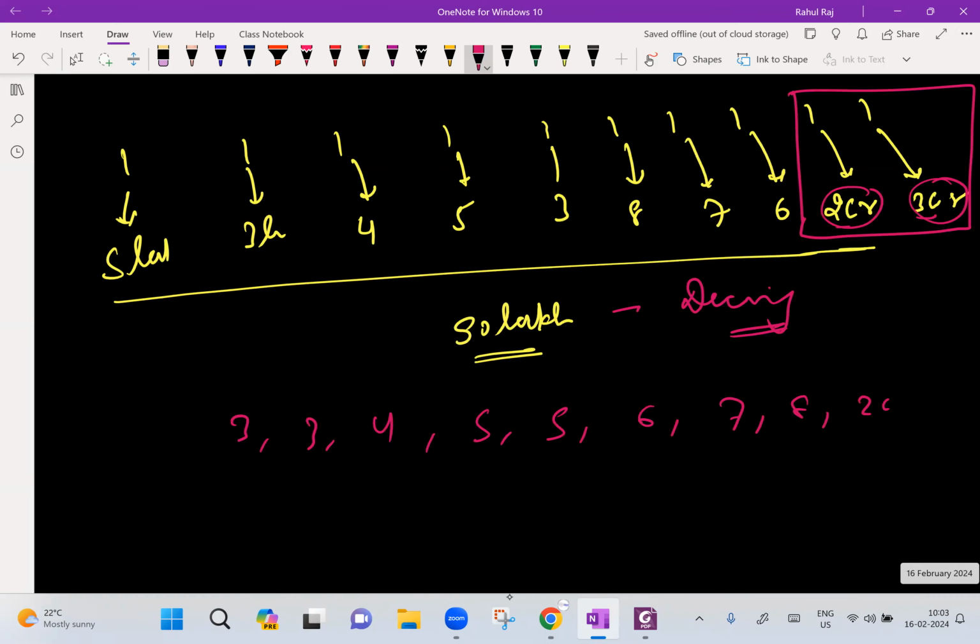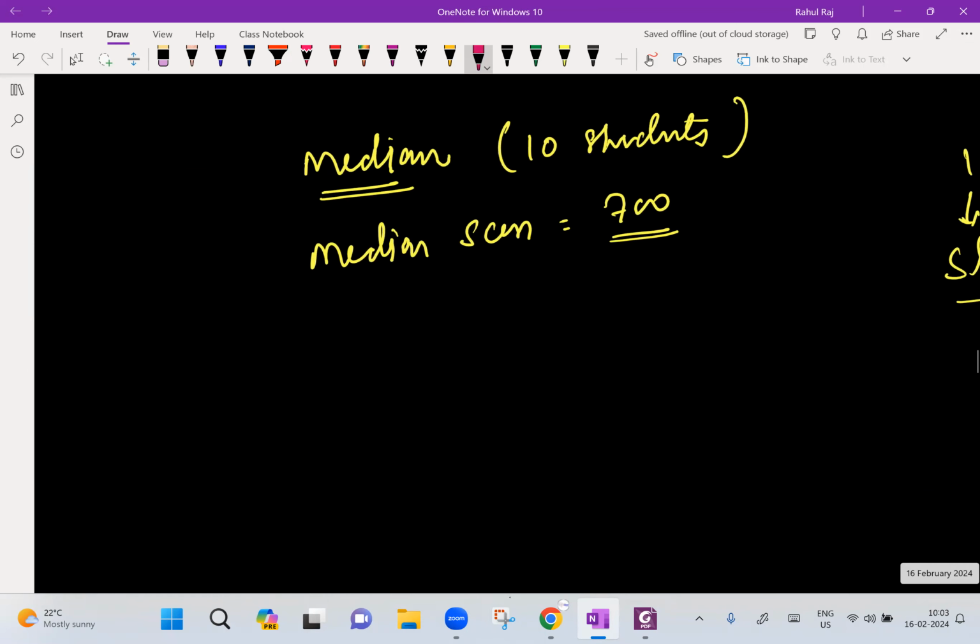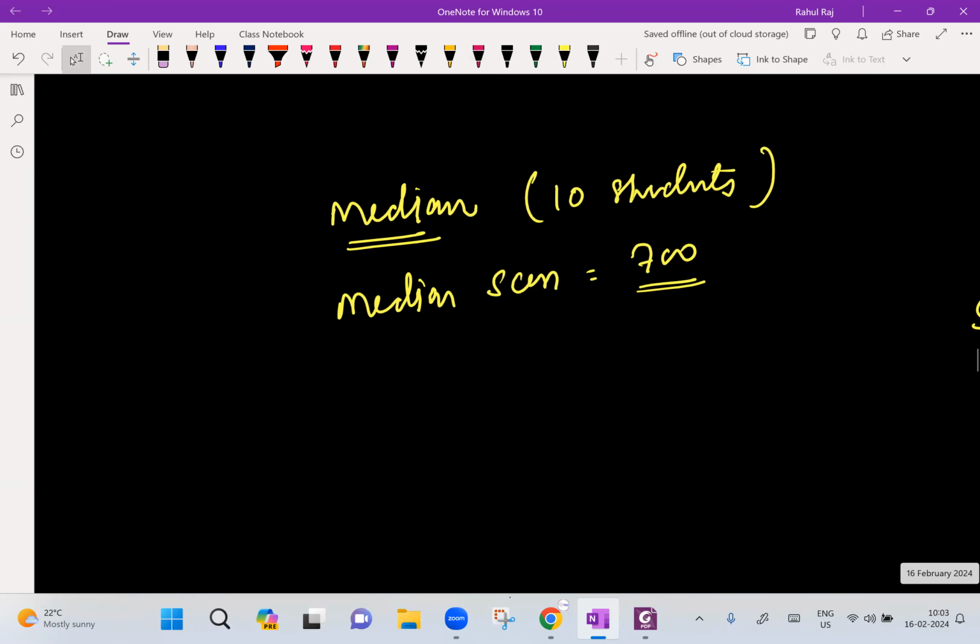So the median salary of this is just 5.5. Even if two people have got 2 CR and 3 CR, that is none of our business at all. Median is called the actual statistics. So when it says that 10 students have written the GMAT exam and the median score is 700, it simply means that half of them have got less than 700, half of them have got more than 700. This is not mathematically exact, because it might be possible that everyone has got 700 and still the median score is 700. A huge possibility, but the logical understanding is that.